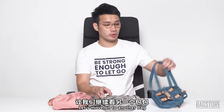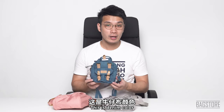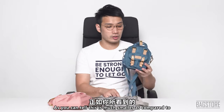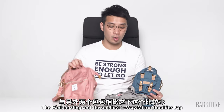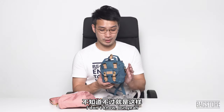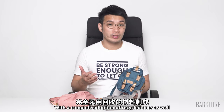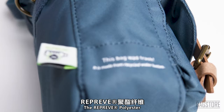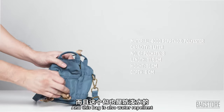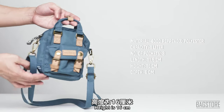Moving on to the Donut Macaron Tiny Reborn Series in denim color. This bag was launched around the fourth quarter of 2018 and sits at around $50. It is much smaller compared to both the Kankan sling and the Anello two-way micro shoulder bag. They call it the Reborn Series because these are classic bags reformed with the complete adoption of recycled 400D reprieve polyester. This bag is also water repellent and has three pockets. Width is 11.5cm, height 16cm, depth 6cm.